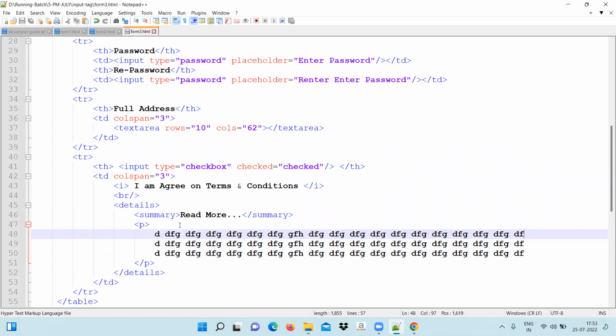Then check the page. We have to apply the width for the table later. But as of now, first we will understand the details and summary tag, how it is working.